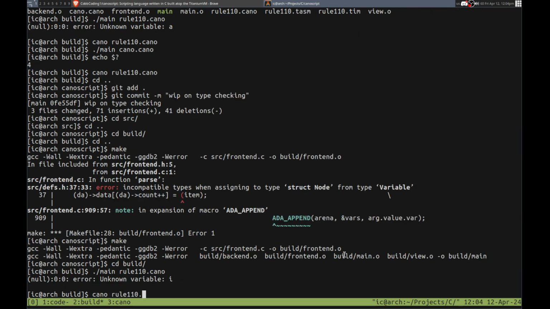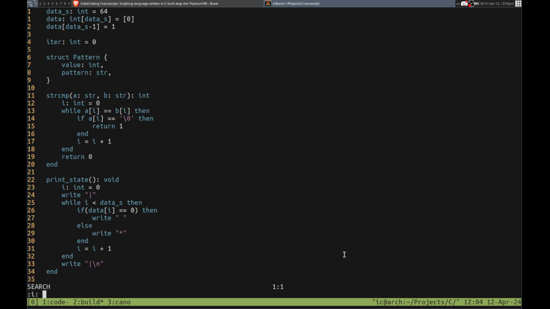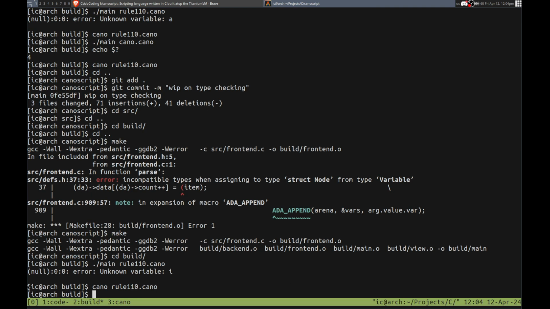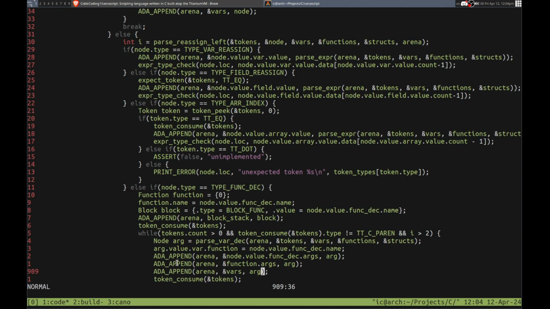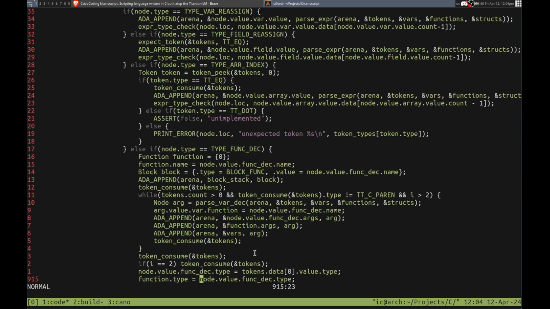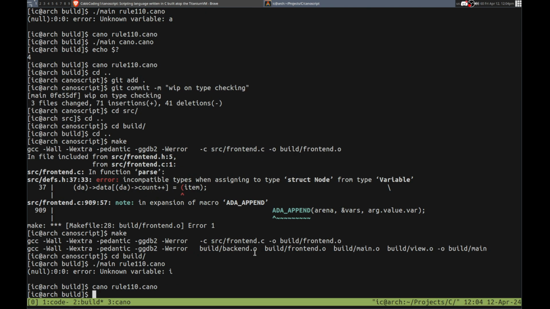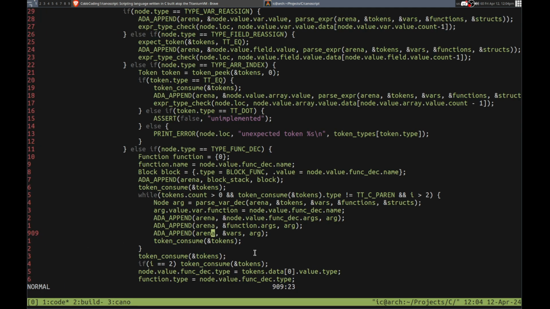Unknown variable I. Okay, where is that at? So we have a few of them. Why is the location off? I don't get that. Is there anywhere else I'm going to do this? Right. Okay. Because we know that it belongs to that. We just need to make sure it's part of the right function. Shoot.